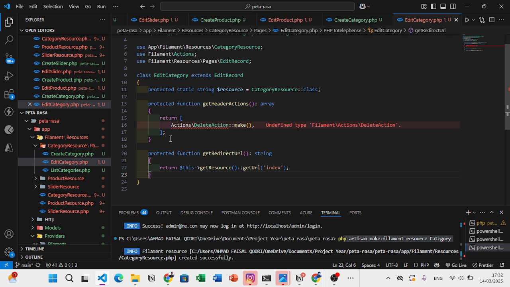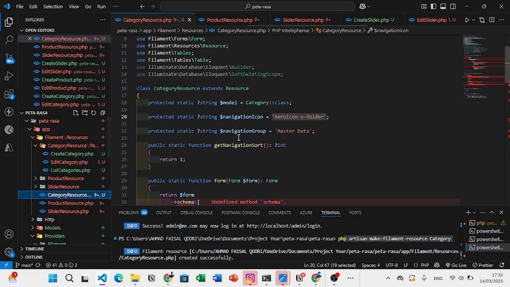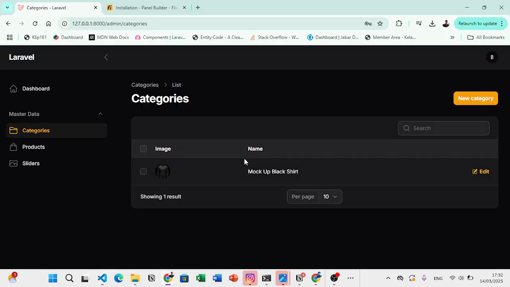And then we organize the navigation. We create a navigation group, and the name is Master Data, and we create a function getNavigationSort and set it first, so that we can see the categories at the top of this sidebar, or I mean the menu group.